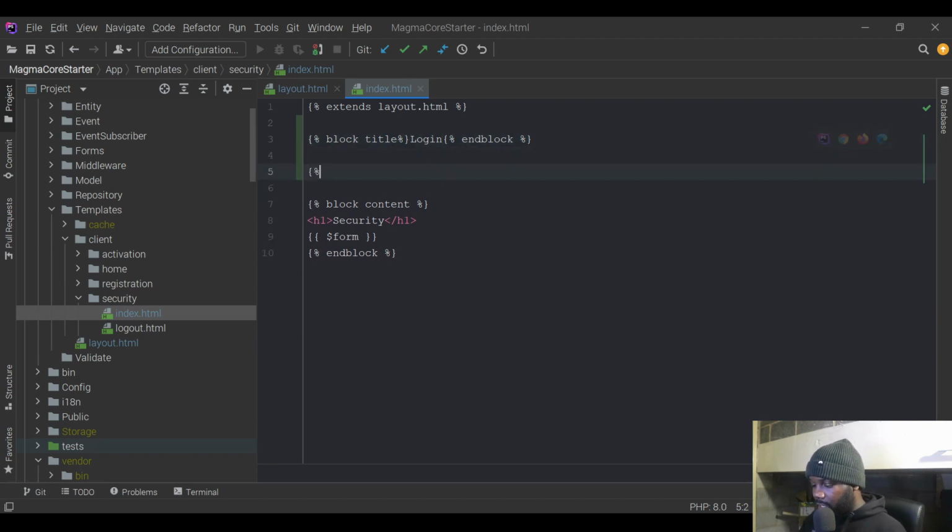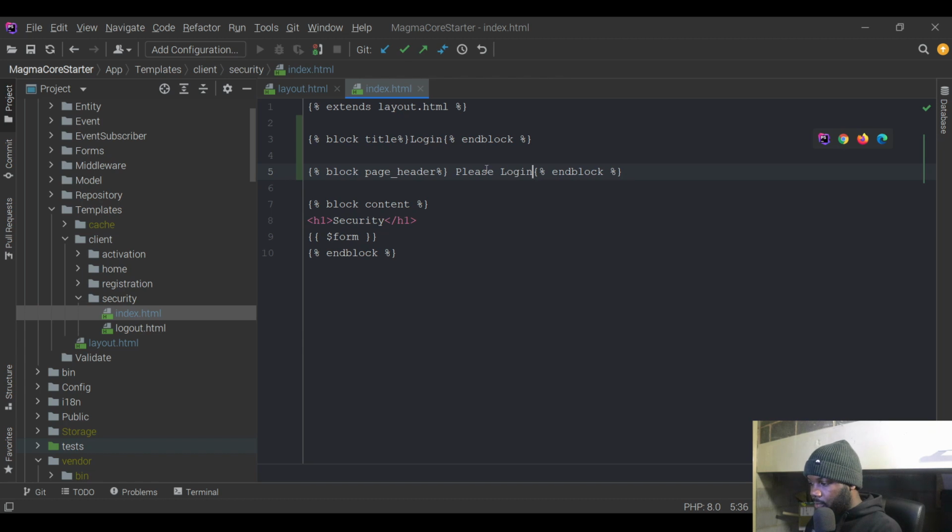So we're going to say block page header, end block, and we can put something as simple as please log in, something as generic as that.